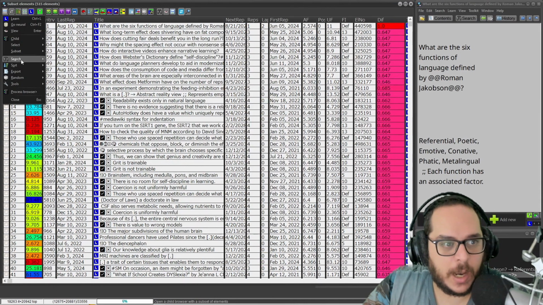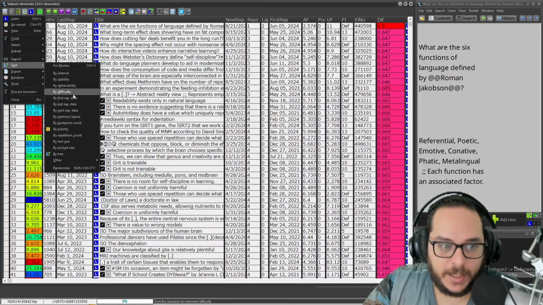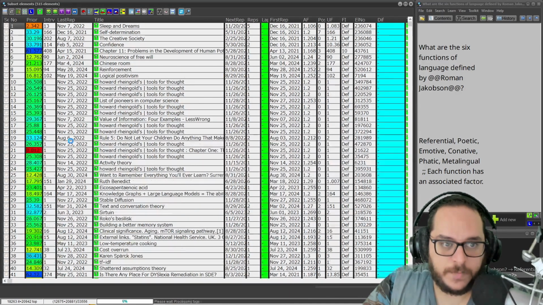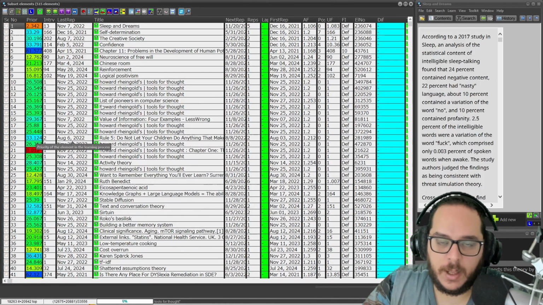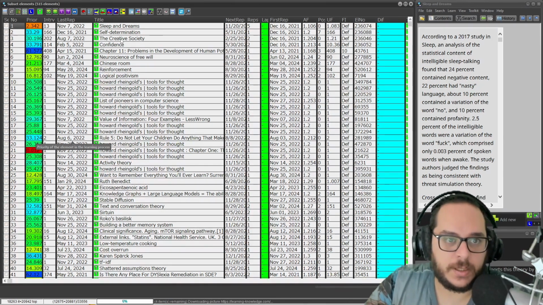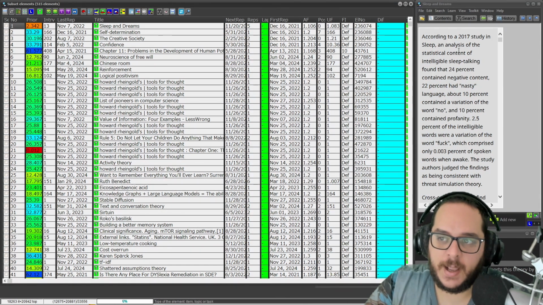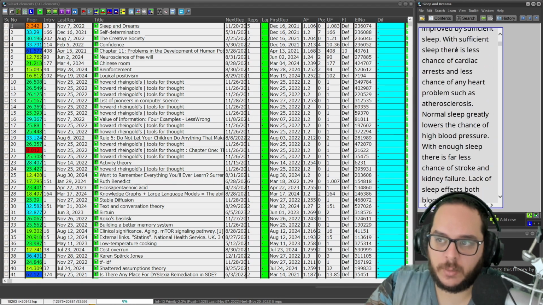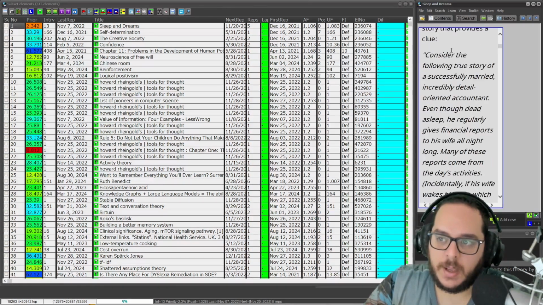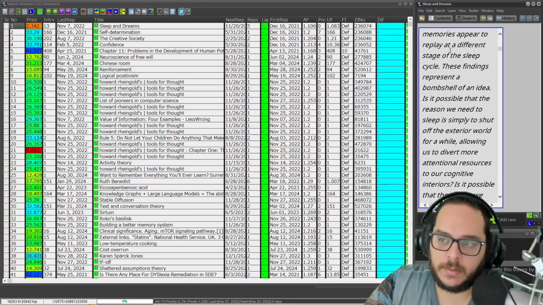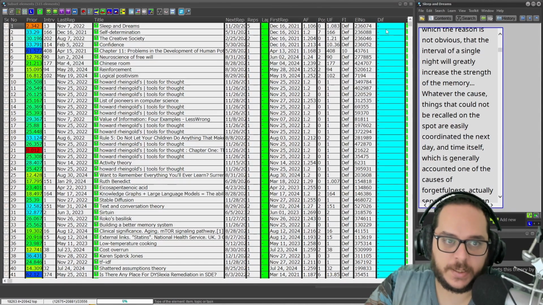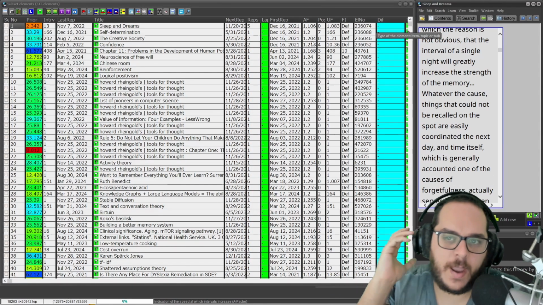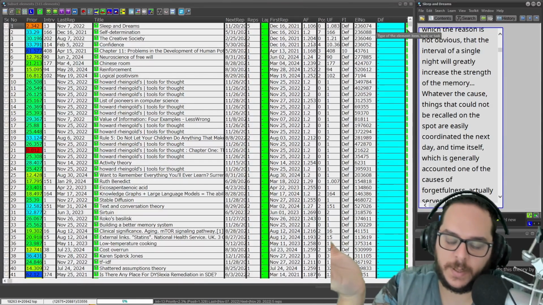Okay, but now I have, as he did, text size. This is especially useful because, for instance, in my case, on this subset, sleep and dreams, it's the longest. Look at how much text I have. This can be interesting for some cases. Let's say I have way too much space and I want to cut some space.